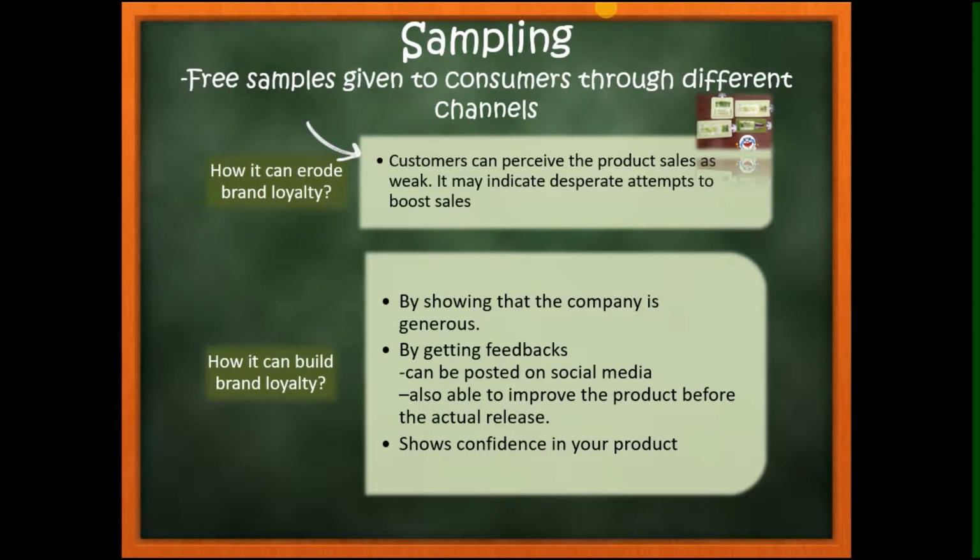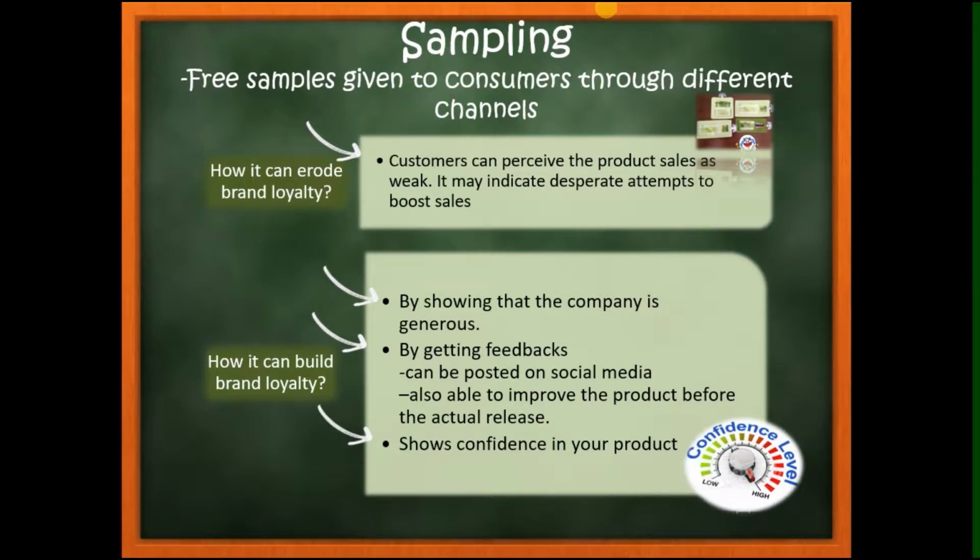Brand loyalty can be increased by showing that the company is generous through giving samples. It can also be increased when they get feedback, because through this, the most positive endorsement that the product receives can be posted on social media, further improving brand awareness. Feedback can also improve the product before the actual release and therefore enables the best version of the product to be distributed to the consumers. Lastly, sampling shows confidence in your product and therefore makes the customers feel the same.